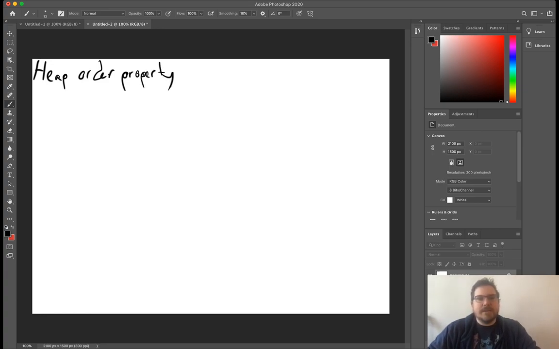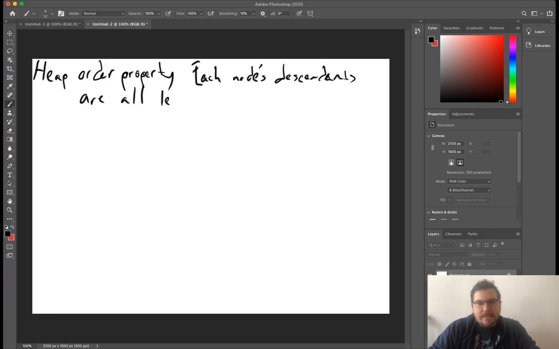The heap order property is, paraphrasing, each node's descendants are all less than it.